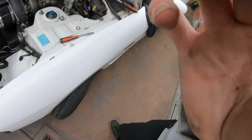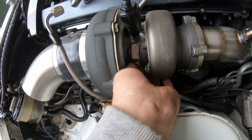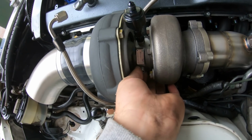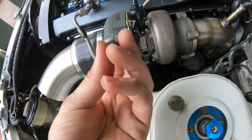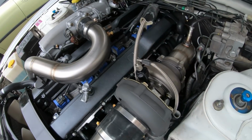Now I'm going to have to get this turbo... Actually, with a bit of luck, oh my god, look. It's coming out. Sorry for the neighbor's lawnmower. There we go, it is out. This is steel, by the way. I don't know how steel snapped so easily. I barely put any pressure on tightening it. I just tightened it, heard a click, and then it went more freely. I bet the banjo bolt snapped, and it did, and I'm so glad I got it out. I can actually relax now. Stupid thing.